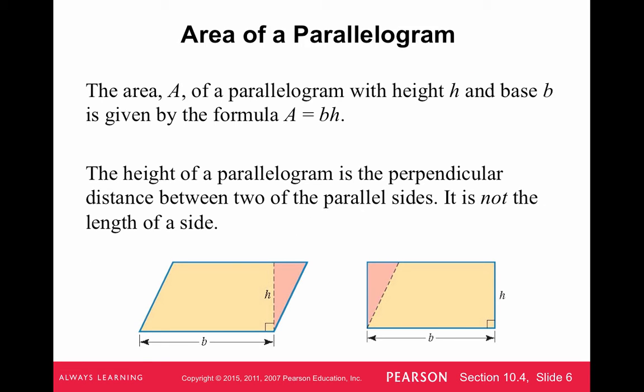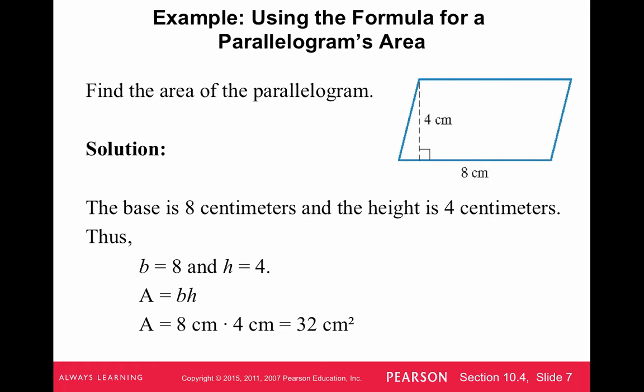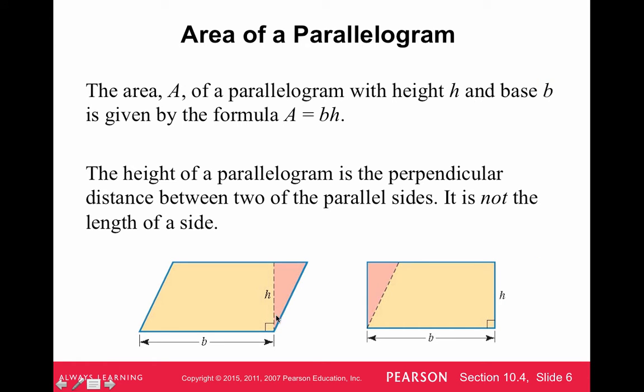The area of a parallelogram is still just base times height, like a rectangle, because any parallelogram can be sliced into a rectangle like that. As you see, they take this little triangle, throw it on the left side, and you have a rectangle. The main thing that you have to know is that the height is the vertical distance from the base, not this angled length. But the height is a vertical distance, and you know it's vertical because it creates a right angle. A lot of times you'll see in triangles and parallelograms, we'll draw this dotted distance, which represents a height, because a height always has to stand vertical from the base. The area of a parallelogram is just base times height or length times width.